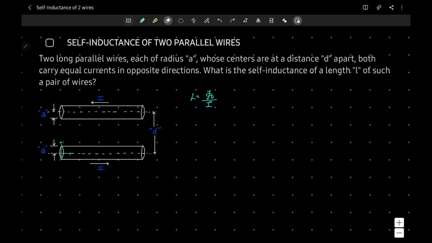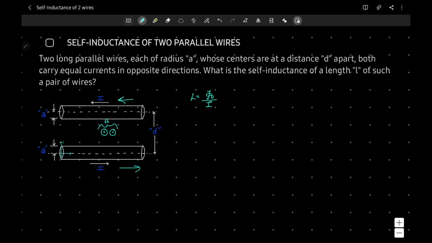So if you do the right-hand rule, we can know that this flowing current, this wire, will create a magnetic field by the right-hand rule going out of the screen, right? If you do the same in this wire, the current going in that way, by the right-hand rule, we'll know that the magnetic field created by this wire, this current, will be going also out of the screen. So then, that will be the magnetic field in that point.